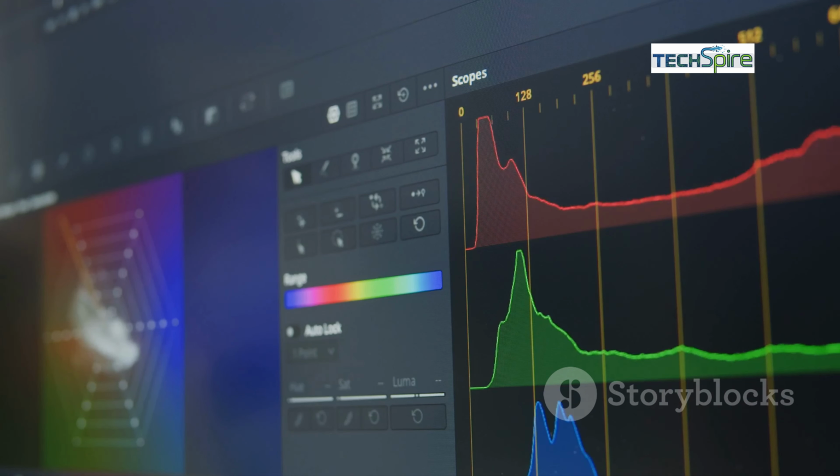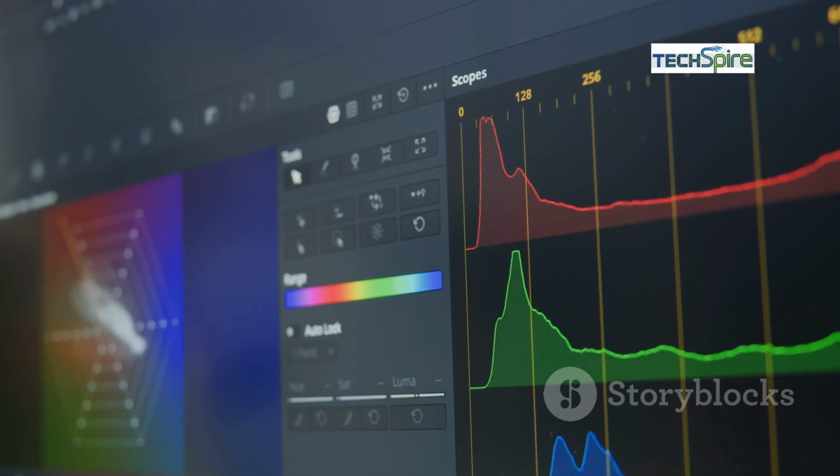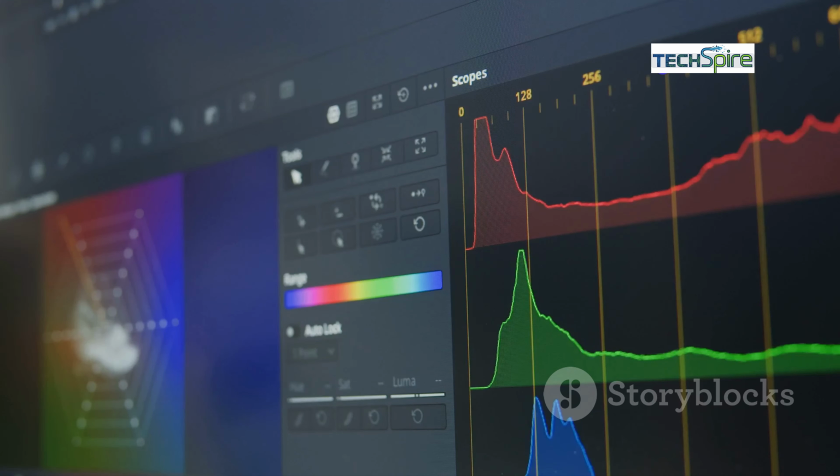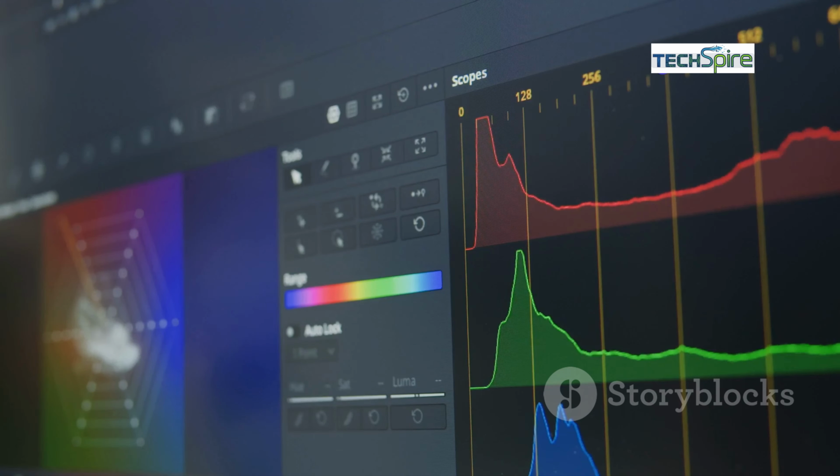Now go into the editing tools and find your curves. The Curves tool is incredibly powerful for adjusting the brightness and contrast of your video. It allows you to fine-tune the tonal range and make precise adjustments to the color balance. We're going to darken things up a bit, just on this duplicate layer. This will help us create a more dramatic effect and make the colors we want to highlight stand out even more. Don't worry, it'll all make sense soon. The key to successful selective color grading is patience and attention to detail. Take your time to get the settings just right.